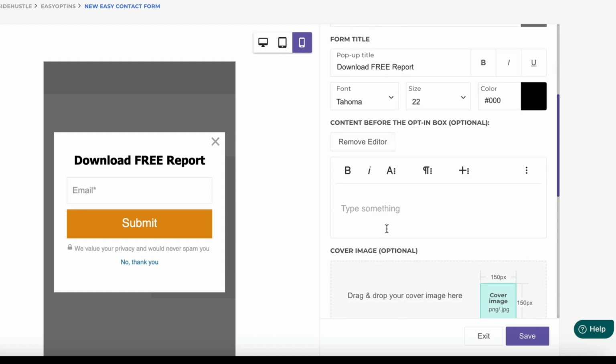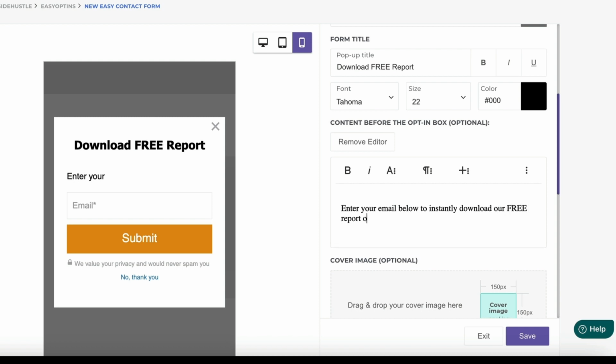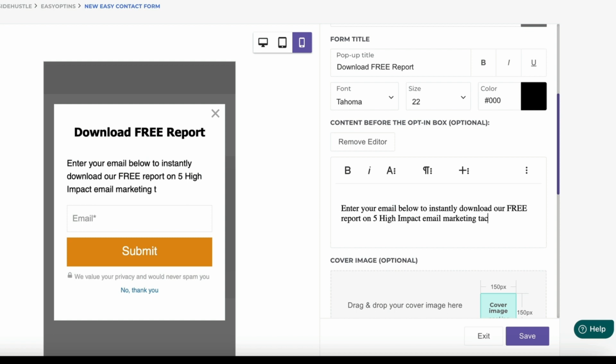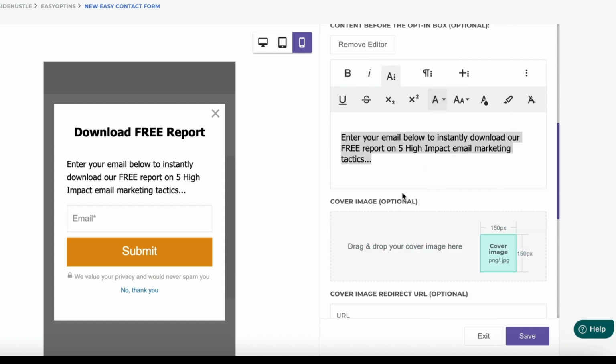And here we are going to type in, enter your email below to instantly download our free report on 5 high impact email marketing tactics. Something like that, right? And of course, you can also customize this part. So let's use font family the same here as for everything else.